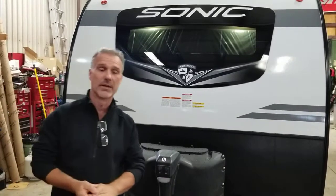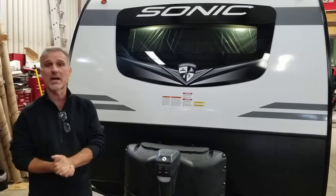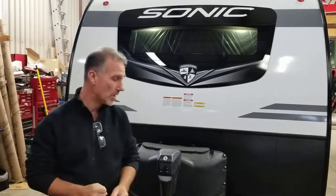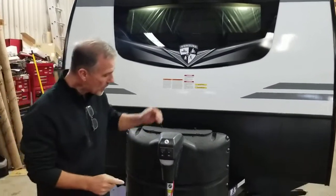Our floor deck with plywood — not a laminated floor like 70% of everything that's manufactured out there. So great way to build a trailer. Seven and a half foot wide. It's also very slanted at the front. These Sonic tow like a charm. Beautiful trailer with lots of very interesting features. So let's get started.